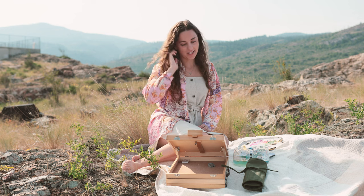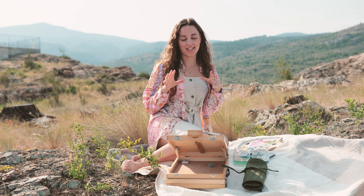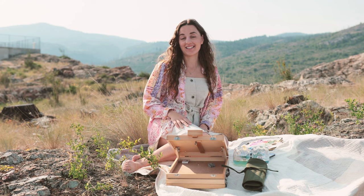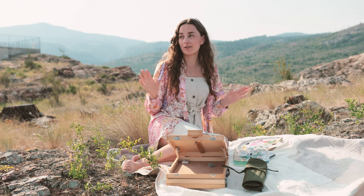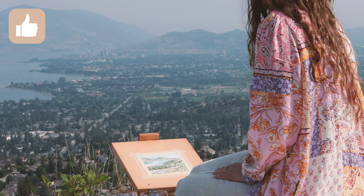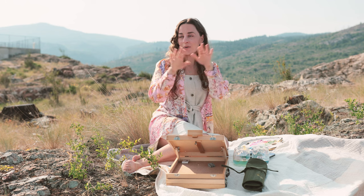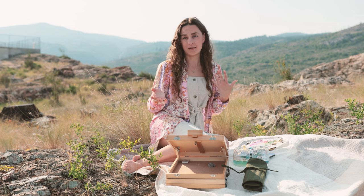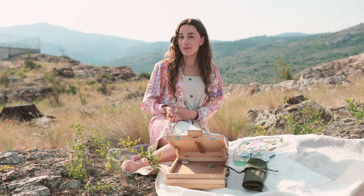And that is all we have for our painting of the Okanagan. At this point I could either keep going, I could add pen, or just leave it exactly as is. So I'm gonna leave it as it is with just a very loose and not abstract-y, but as I said, out of focus look, which I love. That concludes my painting of the Okanagan Valley here with Okanagan Lake. I could keep going and add some more details, but I really like this sort of out of focus look that I have here, so I'm going to leave it at that.